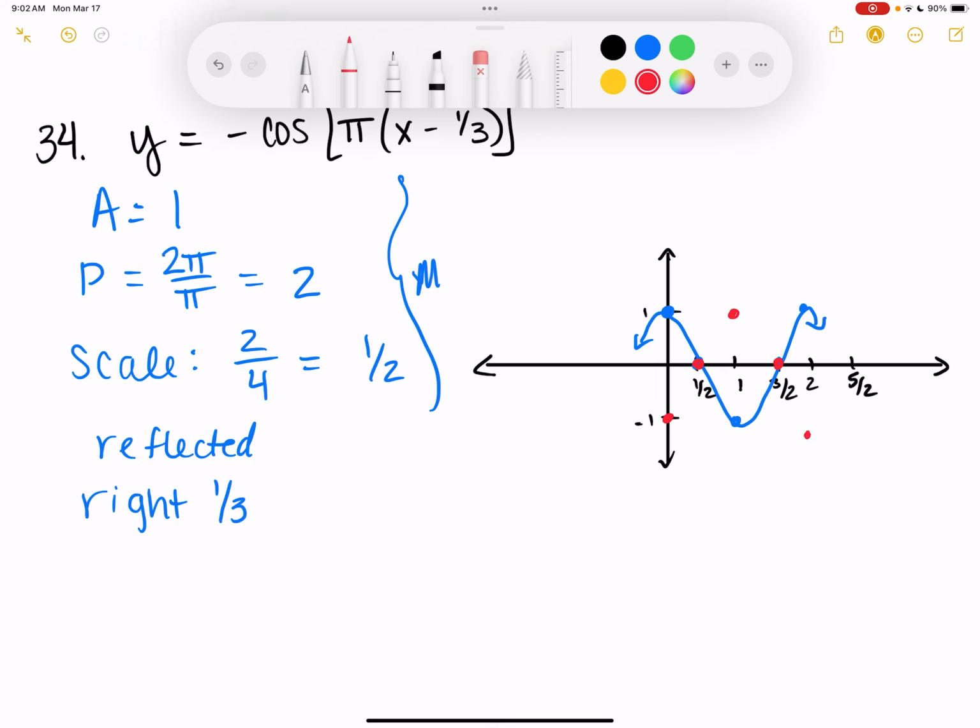And so now, instead of looking like a V, whoa. I don't know what just happened right there. Glitch in the iPad, I guess. It looks like a little mountain.